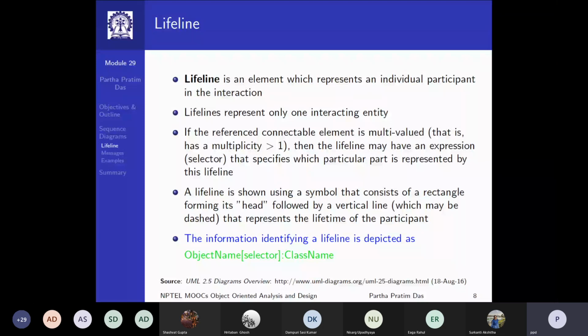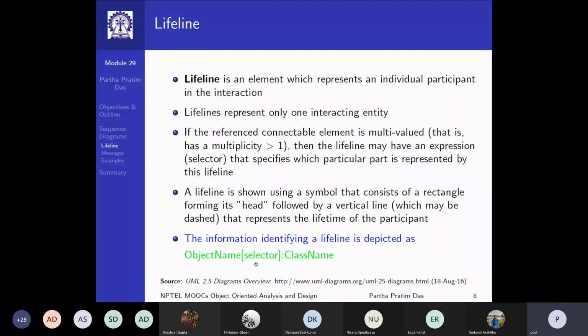Right? So a lifeline is shown using a symbol that consists of a rectangle forming the head of the lifeline and a vertical line, which in some cases may be dashed. We'll see why. And that represents the lifetime of the participant. As I said, it's a kind of object lifetime. The information that identifies the lifeline is depicted as the object name, which, as we'll see, is optional.